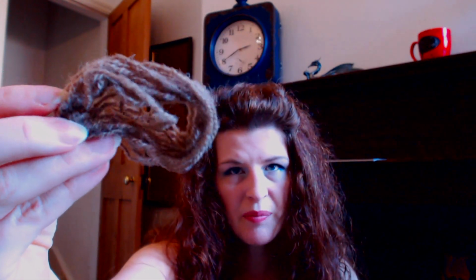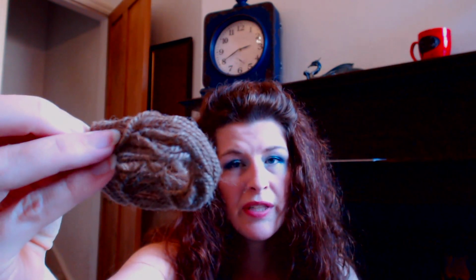And it was very easy to spin. It didn't really have much in the way of lanolin. And so I decided that this is what I was going to use actually for my 2019 New Year's resolution, to spin enough yarn to actually make a sweater, or as they call them in Britain, jumpers.